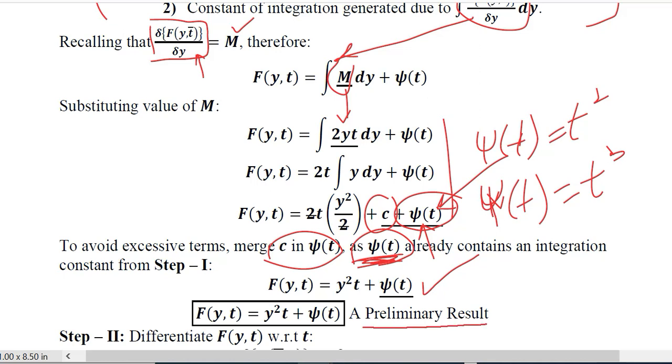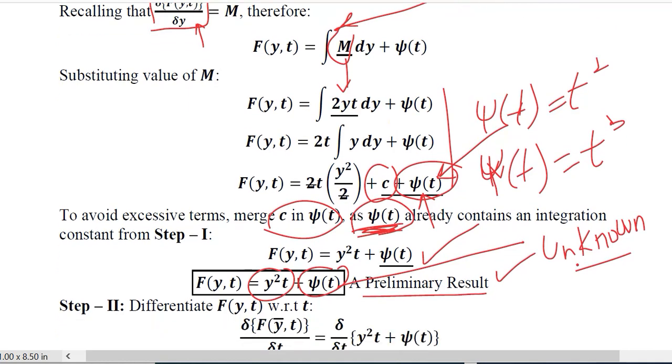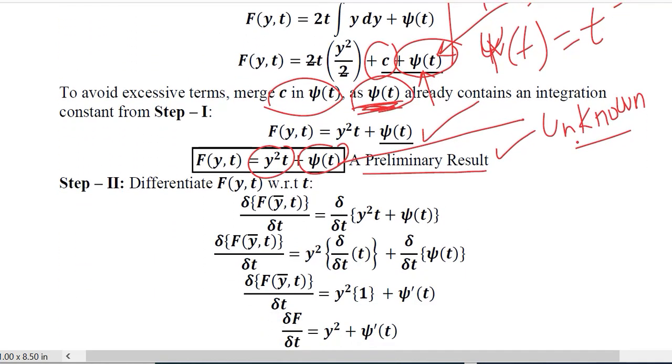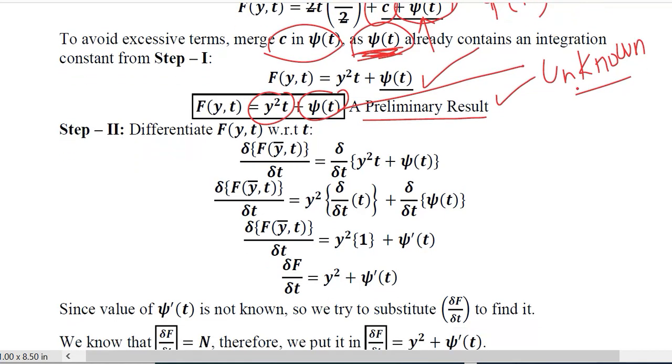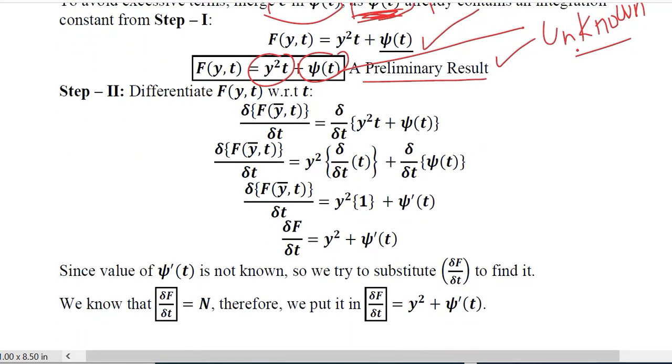have the preliminary result in this form, in which this is a known thing but this is an unknown thing. So for that, this unknown thing, we definitely need to do some calculations to find it out. So these are predefined steps. The second step is here. The clue of the second step is simple, and it is that we have used the value of m in the first step, but in the second step we can use the value of n, because that is also a known thing. Now it is given in the given differential equation, so I can use this value.